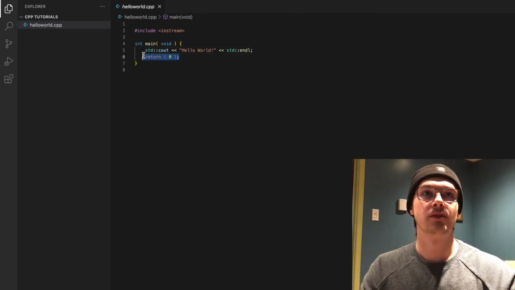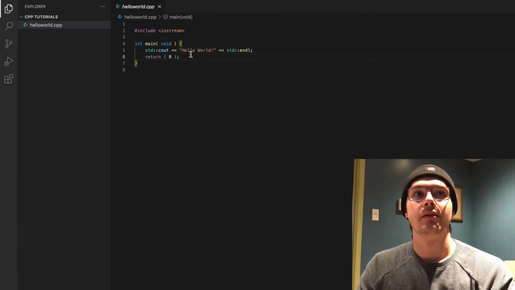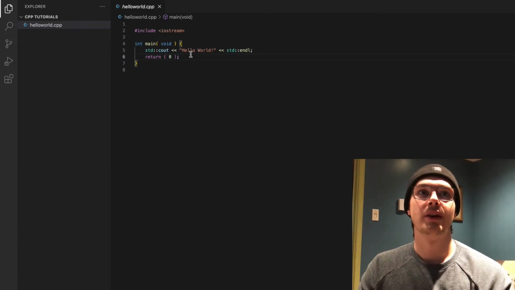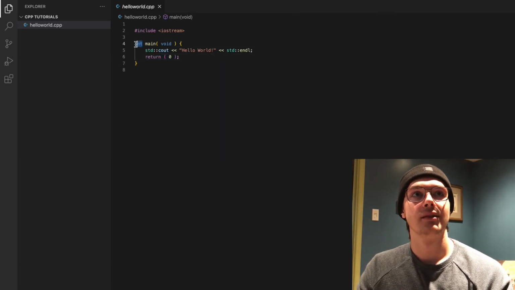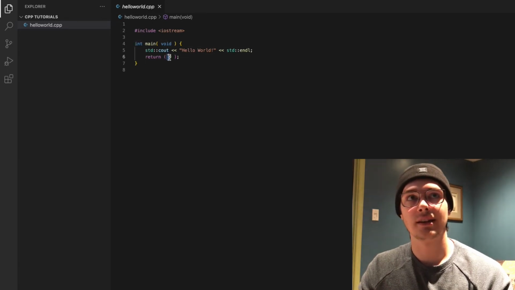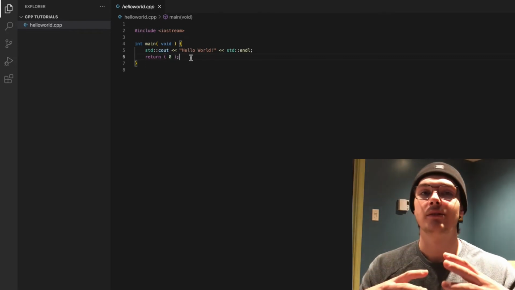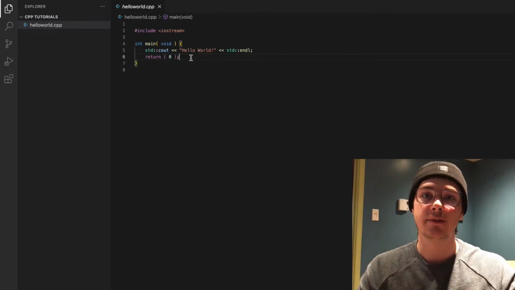Finally, we have the return. Every function will have a line that returns some things. And for the main, the return type is an int, so you'll need to return an integer. Right now we see it's 0, and the main function is pretty unique.